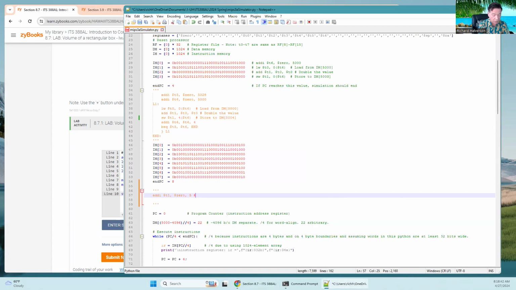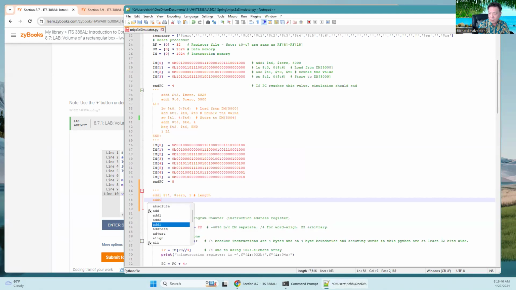Okay, so this is a length. And then I'm going to load into T2 the value 4. Okay, and this would be the width value.